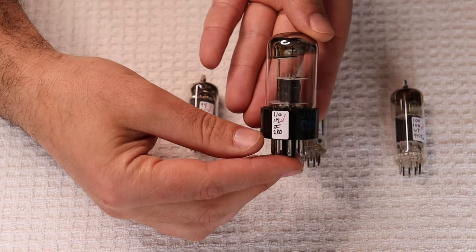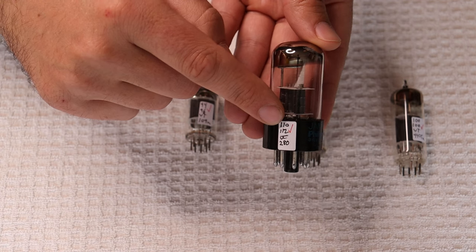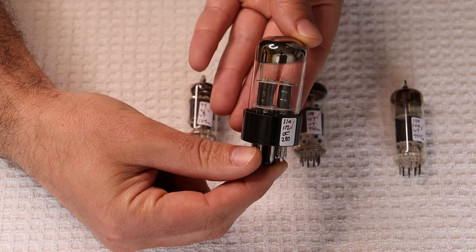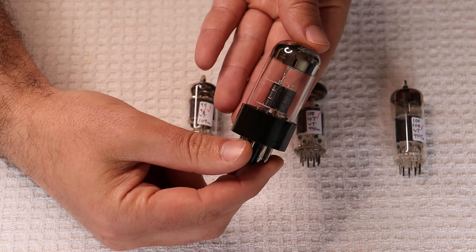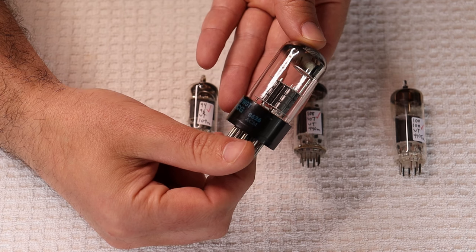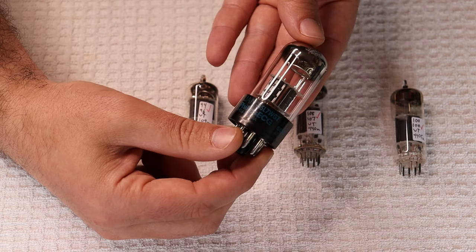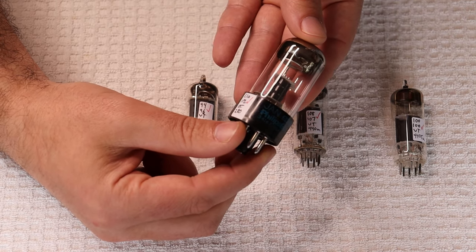Oh, let me get that in focus. You can see here our normal new old stock gain for these is around 80. And this is testing around 110 on centered. And we're actually running a pair of these in our Universal Kit Phono preamp. And I think you suggested we try them. And I was like, I don't know. I think the regular Sylvanias sound so amazing. I'm not really interested in trying something else. And these, to be fair, they do. And these actually have just stayed in the system. And that's an indicator of just how good they sound. They're low noise, low microphonic, high gain.